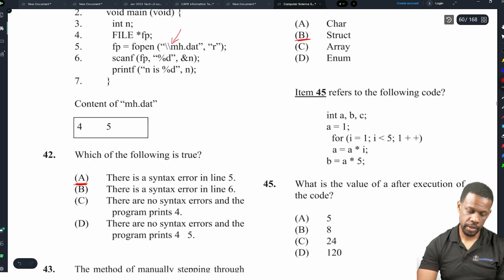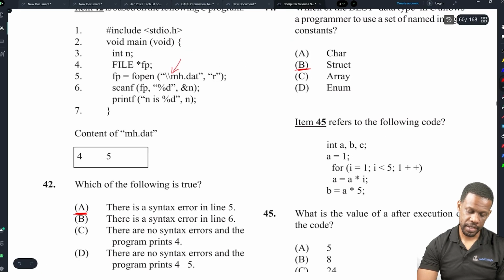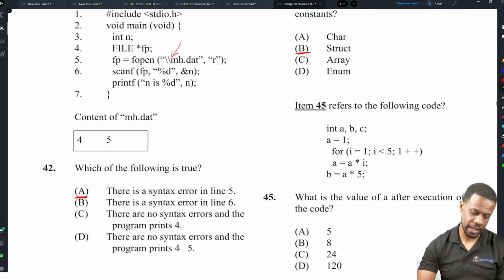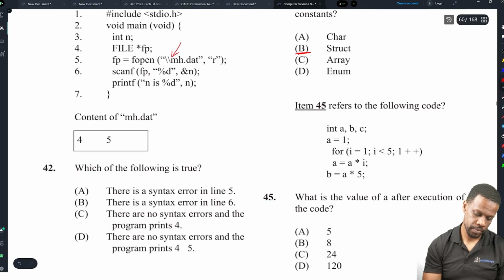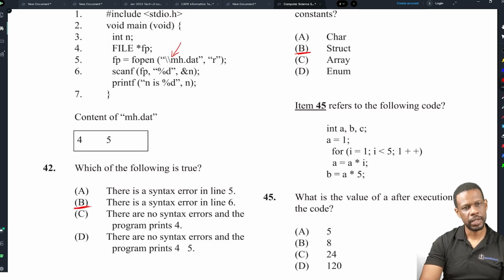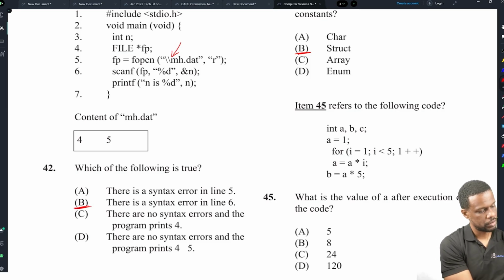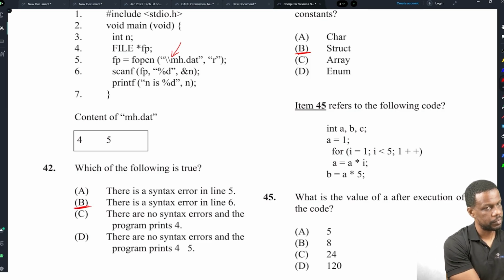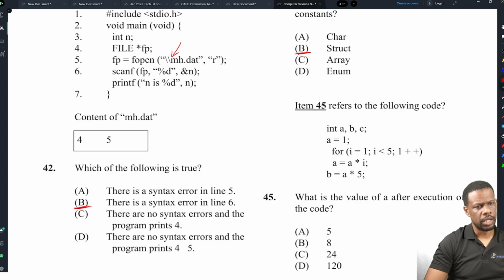Oh, you're fully correct, you know. They didn't put fscanf, they just had normal scanf. Yes, alright, and the problem is C. Okay, the problem is on line 6. So that means the two backslashes will work well for the file. Like, can you put two backslashes when you create a file in C? Oh, let me check that.